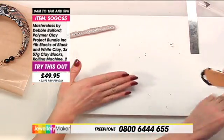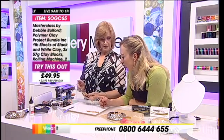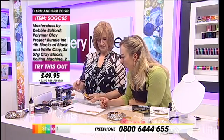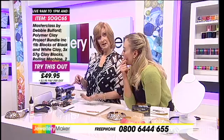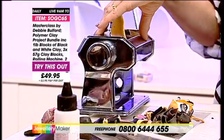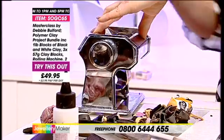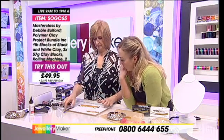And is it important what... You've got the white in the middle. Is that important? Well, don't put 2 blacks together, otherwise you won't get the contrast. So put the black, a light and a medium shade. Okay. I'm going to put that through my clay roller, like I did before. So on number 1, literally feed it in. Yeah, on number 1, all the way rolling through. So now all the colours have been pressed together.